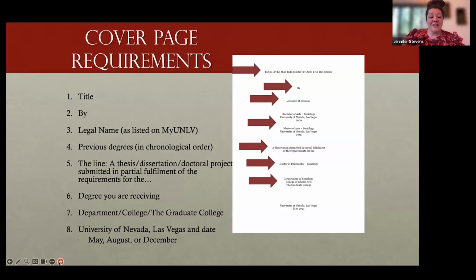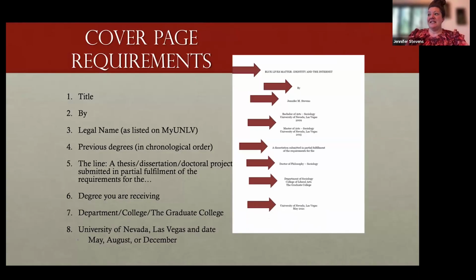And then in that final section, you're going to have University of Nevada, Las Vegas. Make sure the comma is there after Nevada. That's a big one that people forget sometimes. And then under that, it's going to be the date that your degree was conferred. So everyone's document will have either May, August, or December for that date.